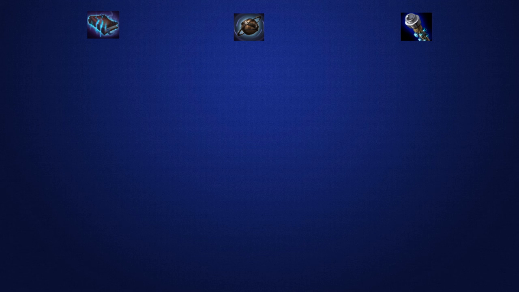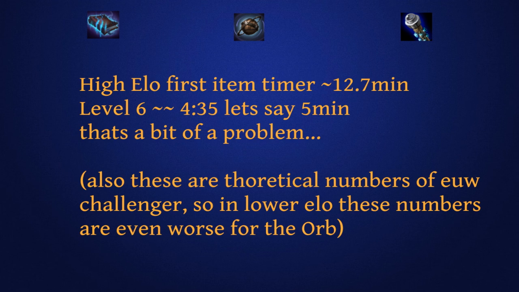So the first conclusion we have is that in most cases, Oblivion Orb is not even effective in the early game. Well, we're going into that. And why is that? Because Oblivion Orb is built as a second item. It's usually after Luden's Echo, right? In some cases after a Protobelt.